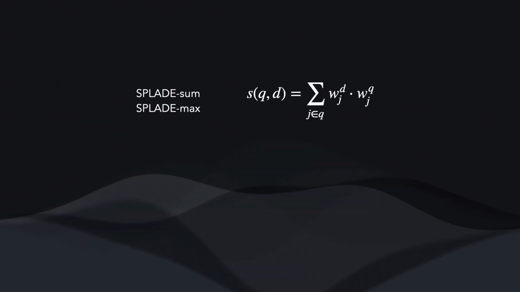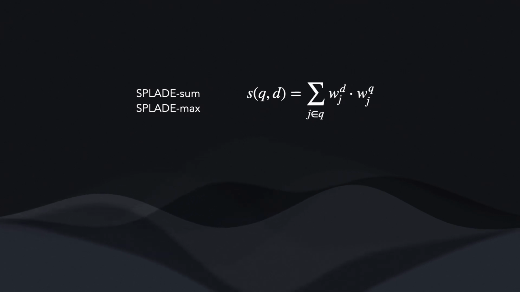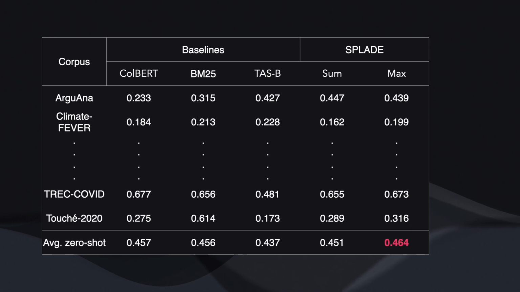For ranking documents, we calculate the cosine similarities between the query and the document representation. The table shows how SPLADE performs in a zero-shot situation using a selection of datasets from the BEIR benchmark, which includes different datasets for testing zero-shot performance in information retrieval. The baselines are the top performing models from previous tests. You can see that SPLADE Max does better than the baselines, highlighting the strength of the SPLADE method for zero-shot retrieval.